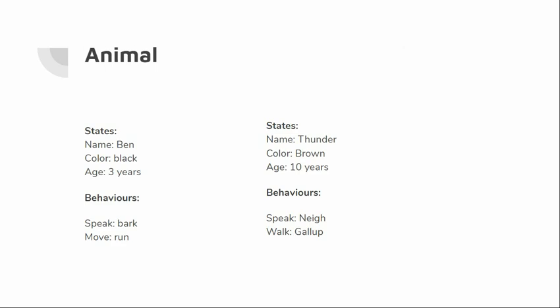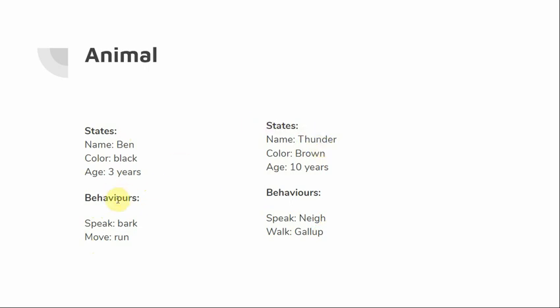Let's look at this example of an animal. An animal has a state. State could be name, color, age, or anything. Here we can see the name Ben, black, 3 years old. Its behavior is speak and move. Then there is another object. This is one object with states and behavior, and this is another object with states and behavior.